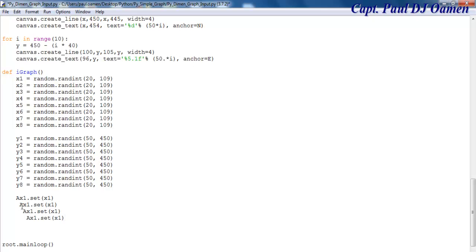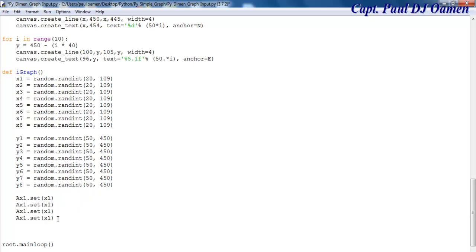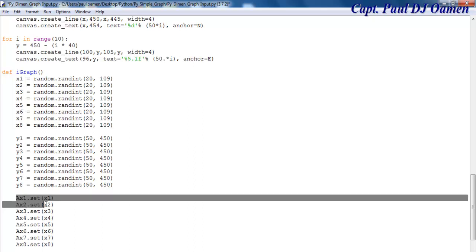Alright, get it properly indented, else there will be error. Alright, let's just copy that, paste there, and let's change it around as well. This is going to be 2, and so on, and change this around as well. 8, 7, 6, 5, 4, 3, 2, and 1.